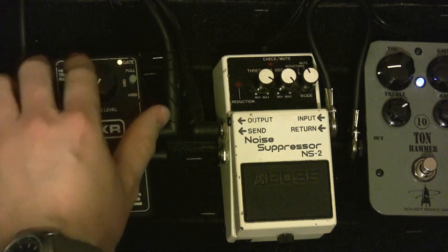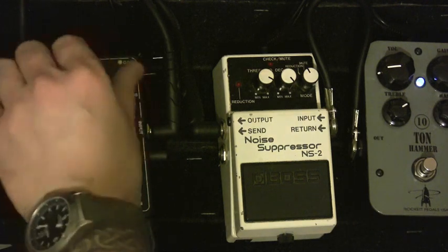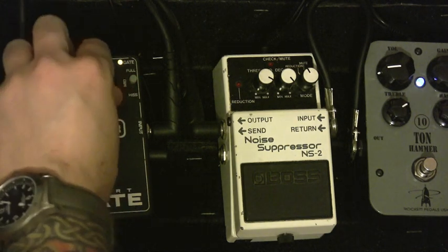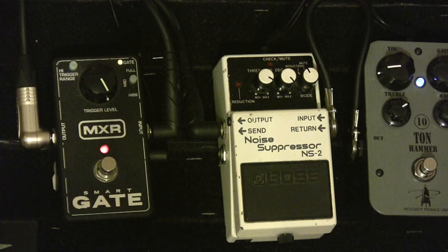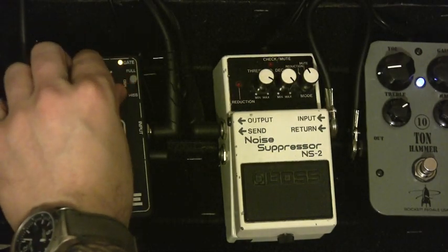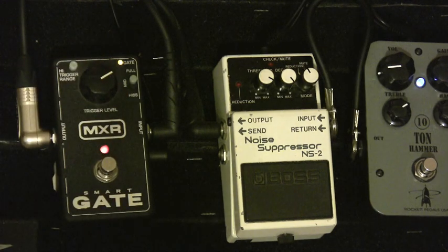So see how this one does. Okay, so. Good. There's no choking on the notes either. Seems like the optimum place on there.